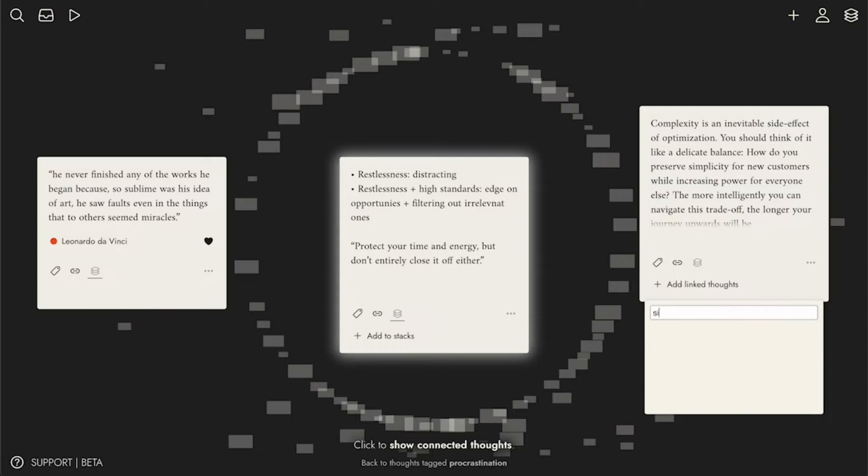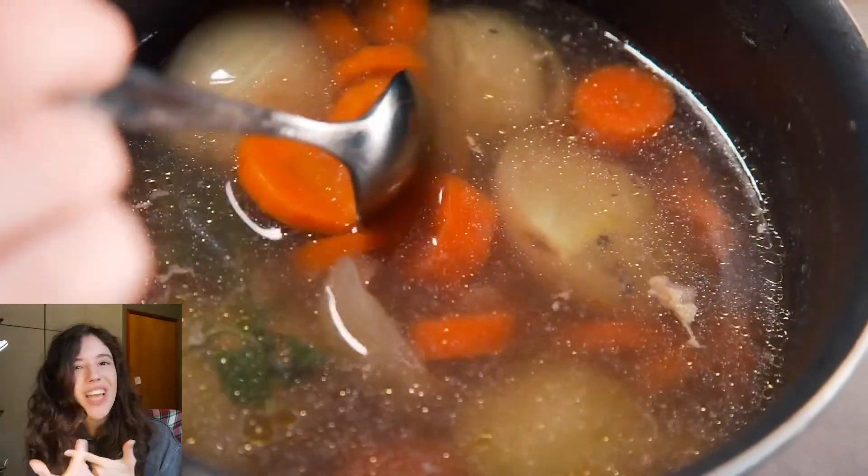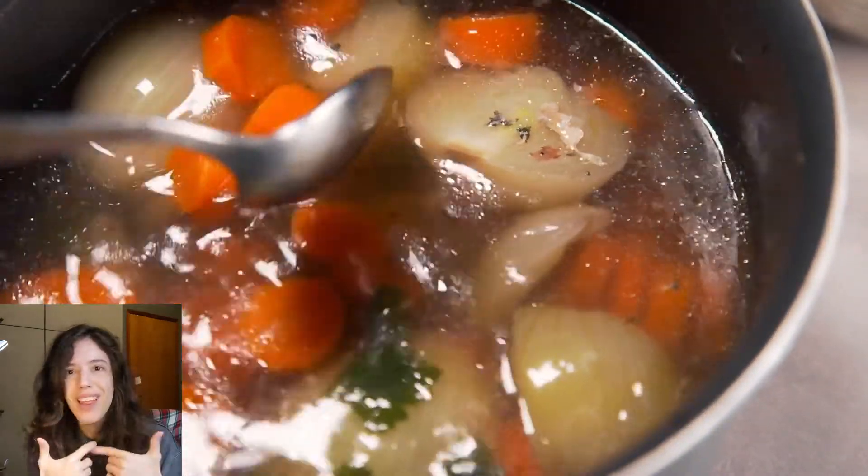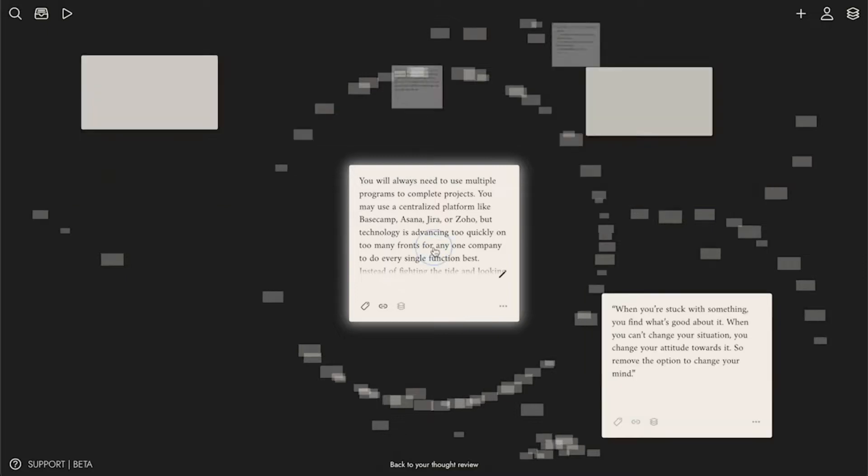Right now you have a Moment for thoughts you haven't seen in a while and for those not connected to others, but they're going to add more. Why use Napkin over another app? In other apps you have to manually tag and categorize everything — even if it's easy, you're still the one who has to do it. Other apps are typically more suited for long-form writing, research, and journaling, which is not what Napkin is supposed to do at all, so it doesn't compete with them. In Napkin you do very little work to maintain your notes — it's more suited for random ideas or capturing quotes that resonate.